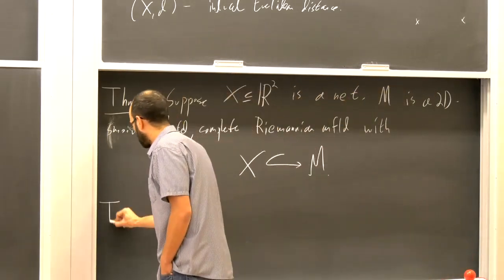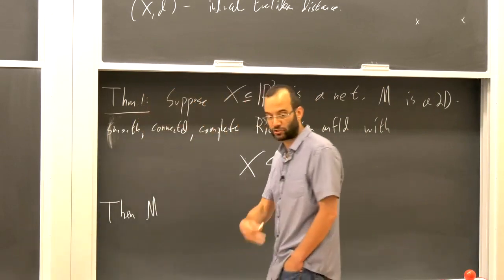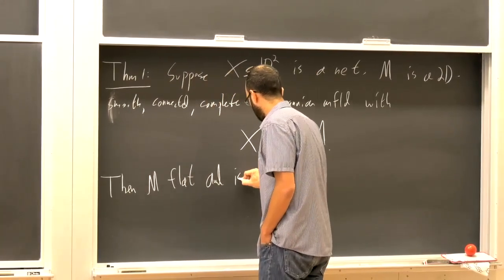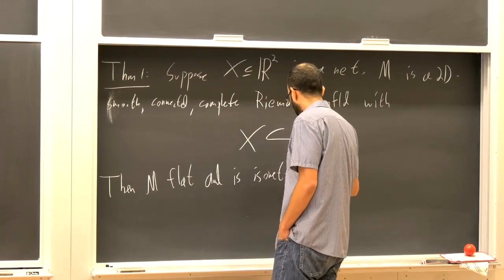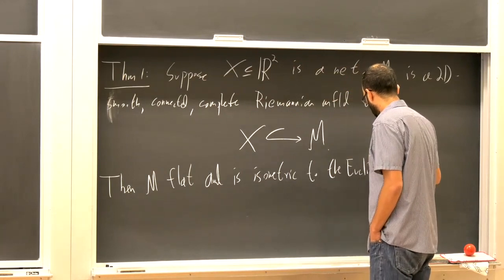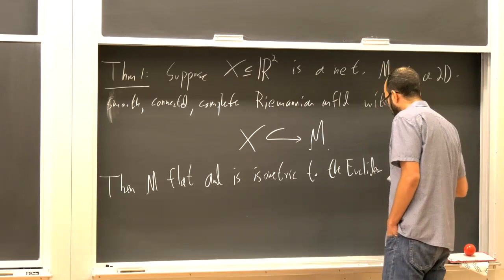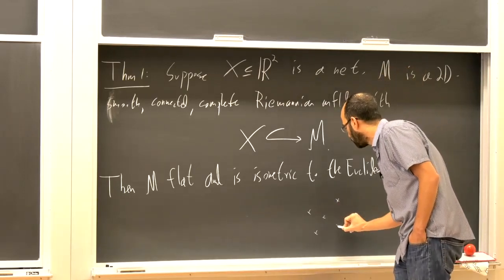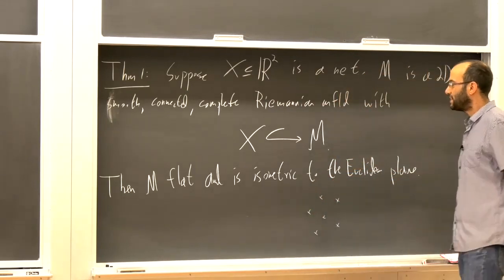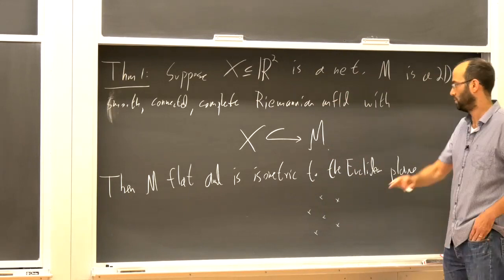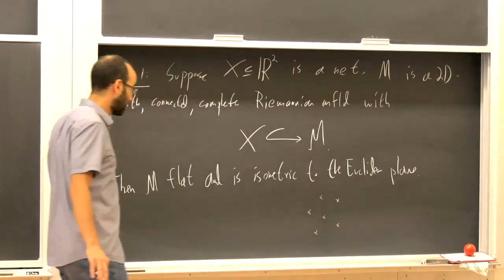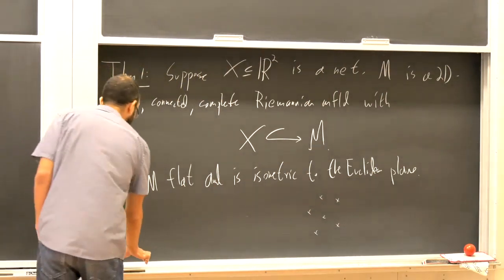Then M is flat. Since M is smooth, it has a curvature tensor, and you can compute it, and it's 0. And in fact, it is isometric to the plane. So even though you have geometry with lots of gaps, without geodesics, without curves, without tensors, just a cloud of points, each one on its own, you can still determine the full Riemannian structure of the manifold if you know the distances on this set alone. It's not even a C0 manifold, it's just some cloud of points. So this is Theorem 1.